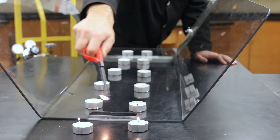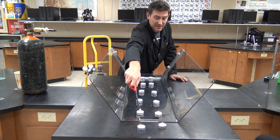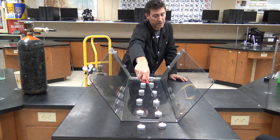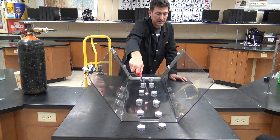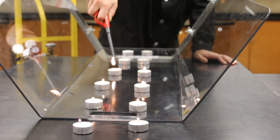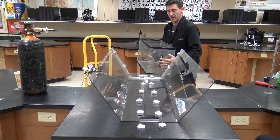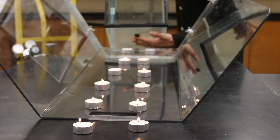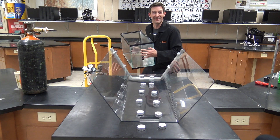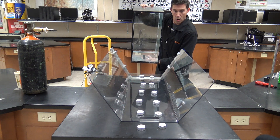Here goes nothing — light them up. I really have no idea what's going to happen. I do understand that this will put out a flame because it's a non-flammable gas and it is heavier than the air around it, so theoretically it should run down my little track here. But I don't know if the layer is going to be thick enough to overcome the top of these little tea candles. Here we go — ready? Oh my gosh, it worked way better than I thought it would! It just totally overtook everything in a flash and it went out.